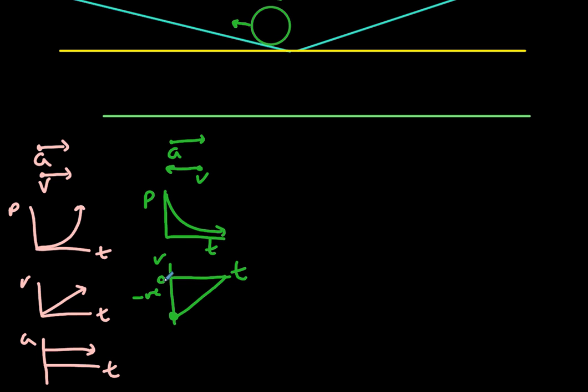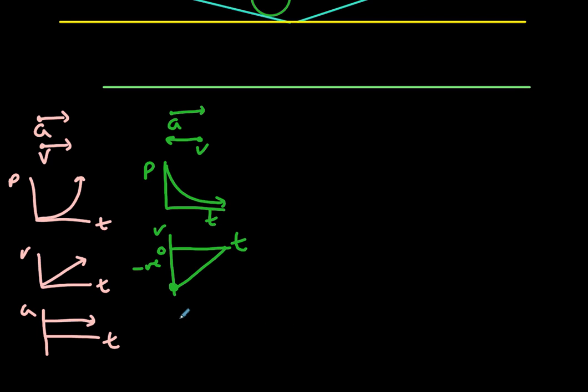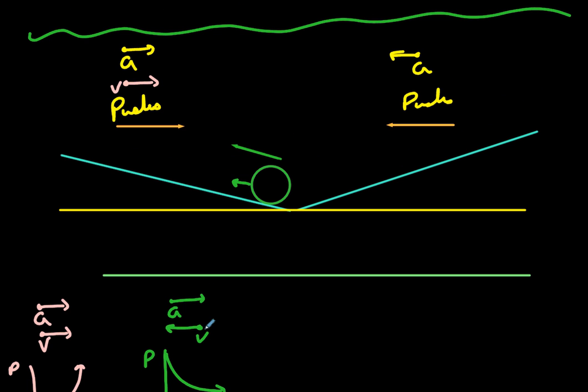There's a velocity of 0. We start traveling at a high negative velocity and we slow down, okay? And we still have the exact same acceleration, and you should be able to see that. If I were to take the slope of this graph, I'd see that it's positive and my acceleration is positive, okay? Okay, let's continue. Now let's take this ball and put it up here on this ramp.